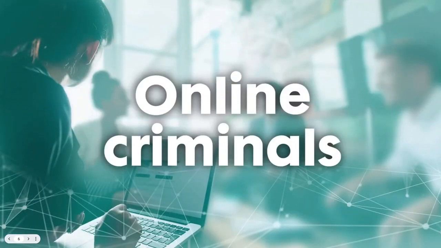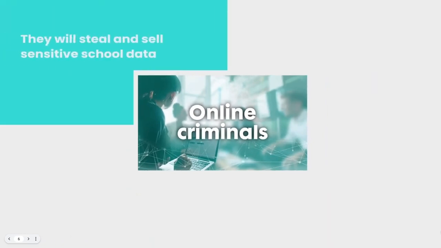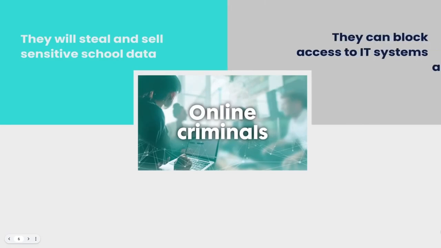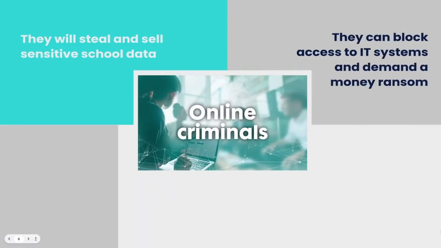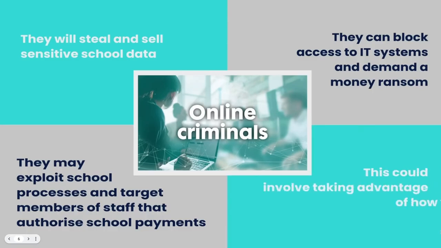Online criminals. Criminals are generally interested in making money and are very good at identifying what can be monetised. They will steal and sell sensitive school data. They can also block access to IT systems and demand a money ransom to let you back in. They may also look to exploit weak school processes and may target members of staff that authorise school payments. This could involve taking advantage of how you log into the school IT systems and services. Organised criminals have the resources to perfect their approach.